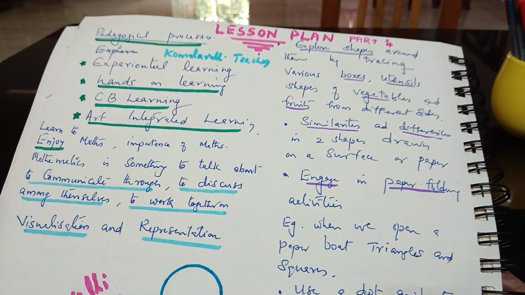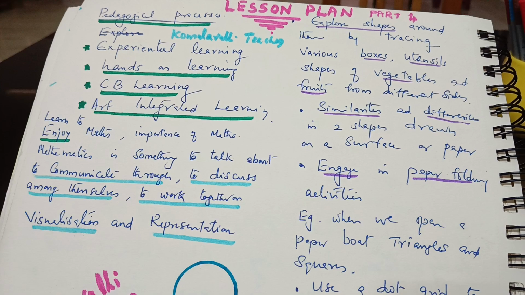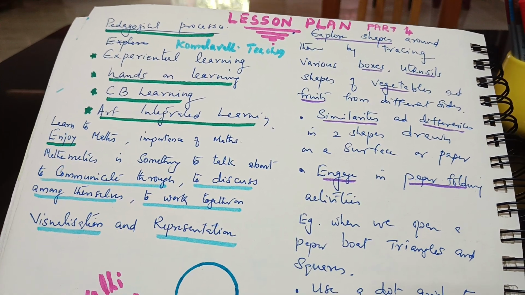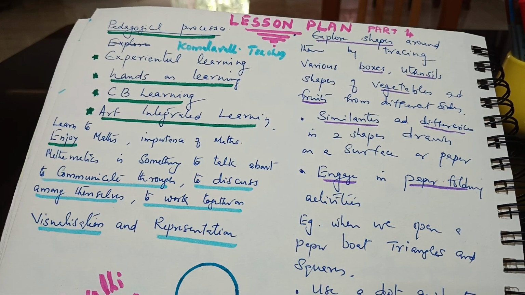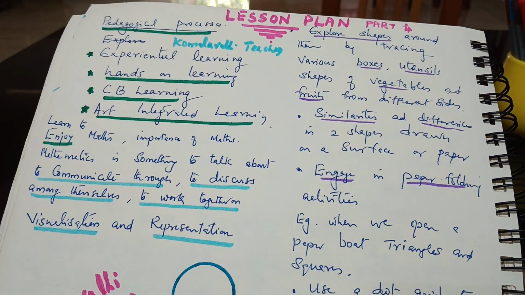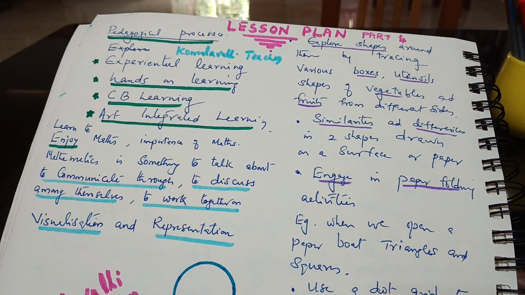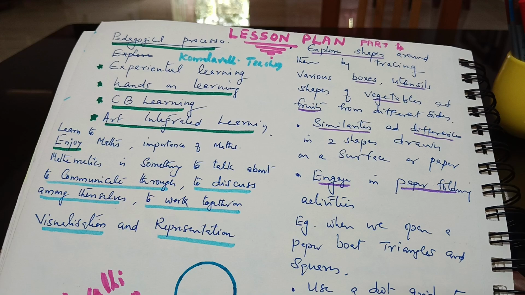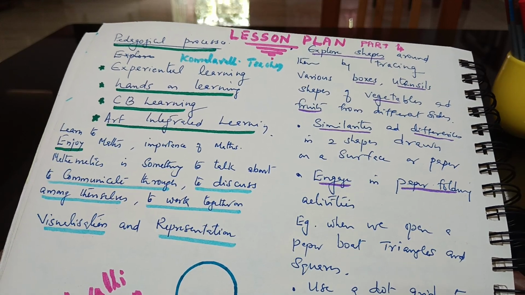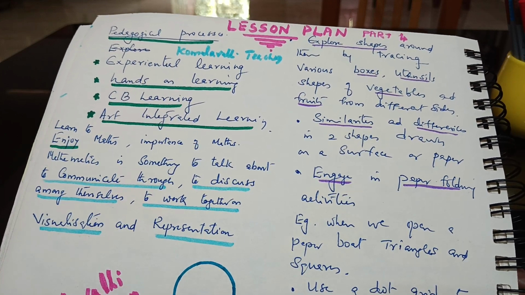Learn to enjoy maths, the importance of maths. Mathematics is something to talk about, to communicate through, to discuss among themselves, to work together. So regarding mathematics, you are able to talk about how many days there are. Suppose you are eagerly waiting for some function, you are counting the days, communicating it, and discussing it among themselves to work together on visualization and representation.